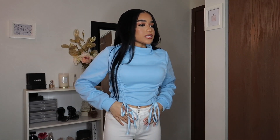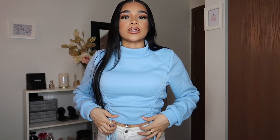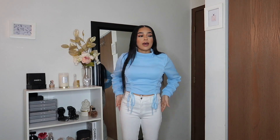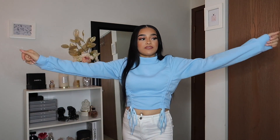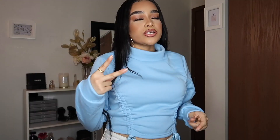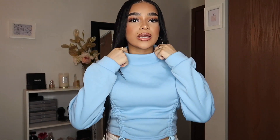I'm just wearing some mid-rise white jeans because I feel like this looks really cute with this sweater. I can really see myself wearing some heels or thigh-high boots with this. This is a whole look — I'm really feeling myself. It's not tight, it's just right, and it's really warm too. I can really see myself wearing this during the winter time. I only had two colors to choose from but I got the blue because it reminds me of winter and the holidays.